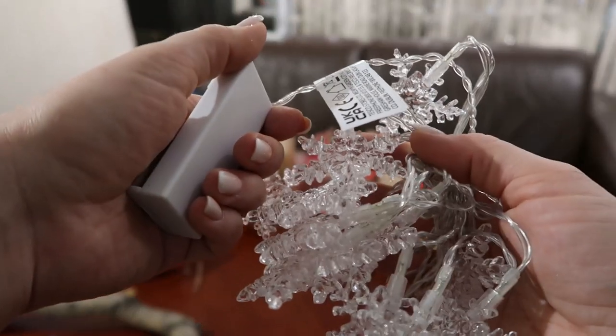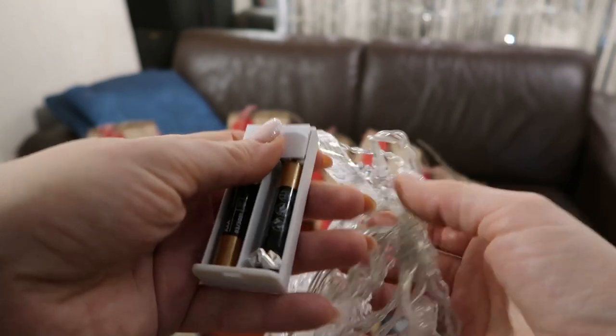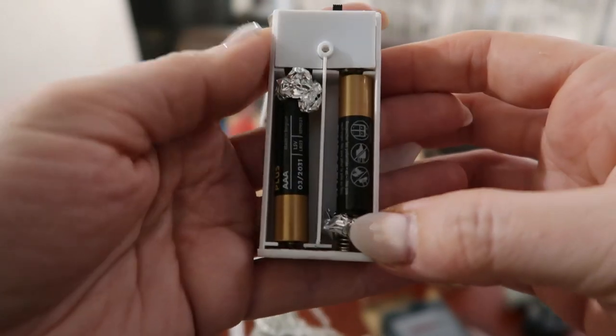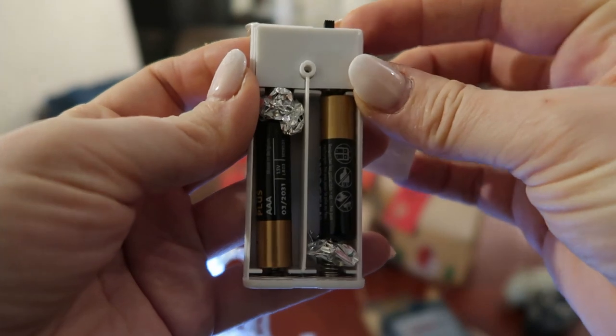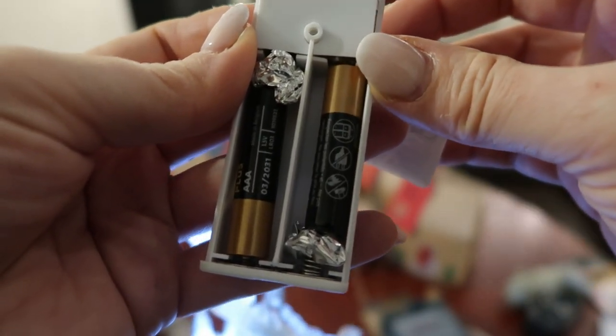This light ran out of batteries, the AA batteries, but I have AAA, so I just put some aluminum foil on the negative to fill the gap, and guess what? Works! So it's a tip if you don't have AA at home, but have AAA.